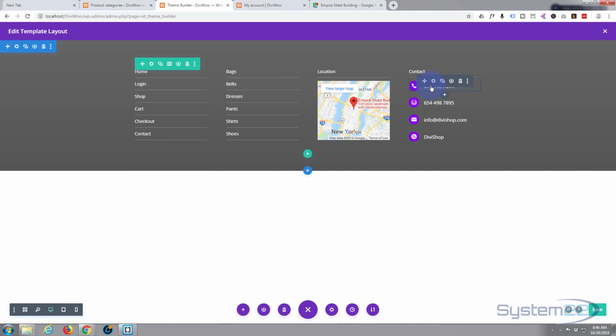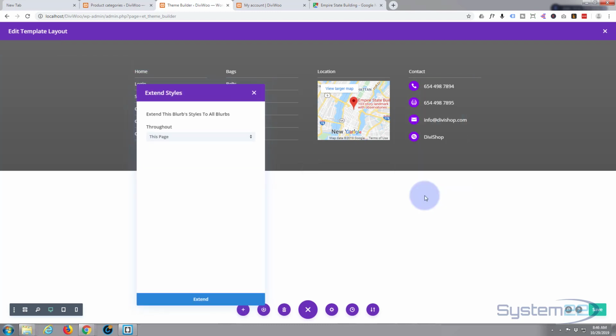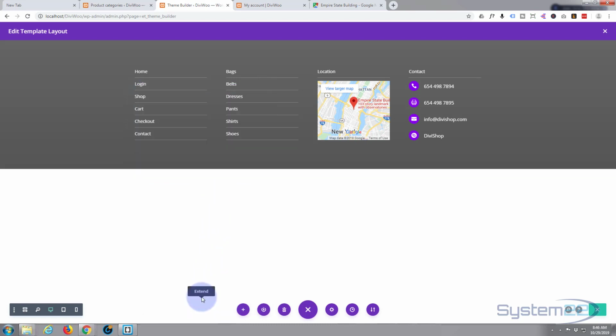We'll save it. Now if I right click, I can extend blurb style. Don't want it the whole page, but I do want it on this column. So let's hit this column, extend, and that's pulled those up a little bit.